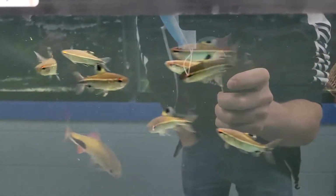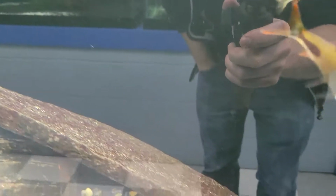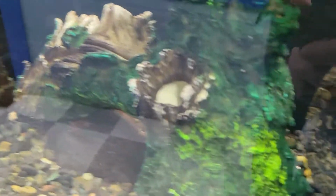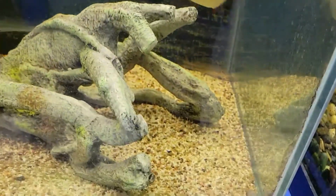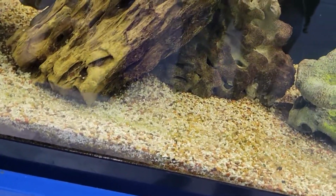Then in this tank, we have some more interesting stuff. We've got African Red Eye Tetras. These are a big, interesting schooler, along with a couple of Rohani barbs, a couple of these golden sharks left, and some larger, not huge, but larger than usual that we get, clown loaches. And finally, we've got a couple of silver dollars left, along with some of these Chinese peppermint loaches.